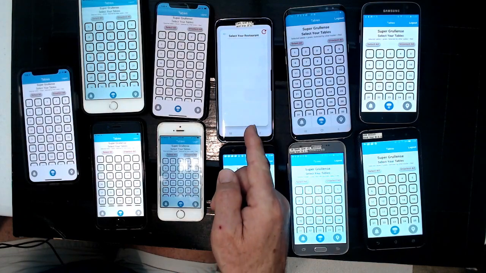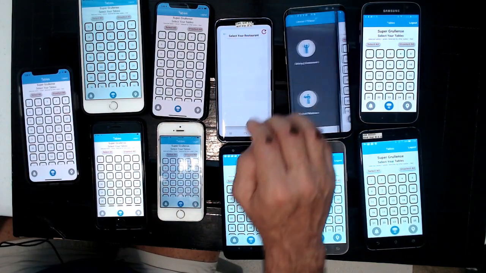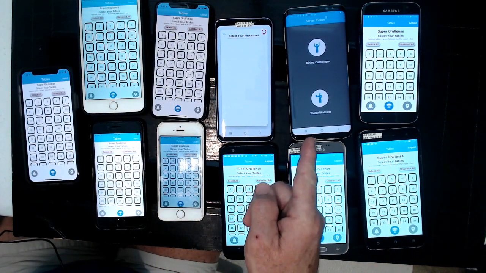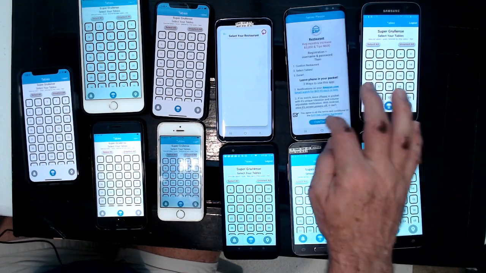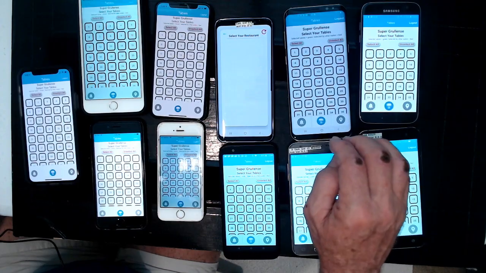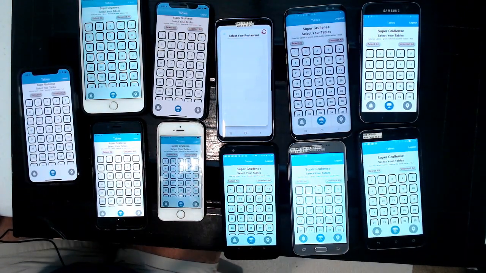So on this device here, I'm still at home, not leaving. That guy just got bumped out for some reason. Super Grill Anise.